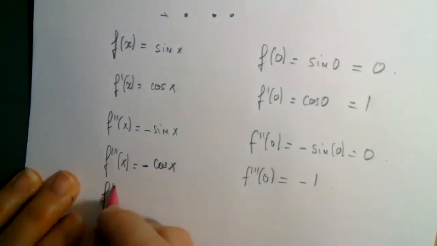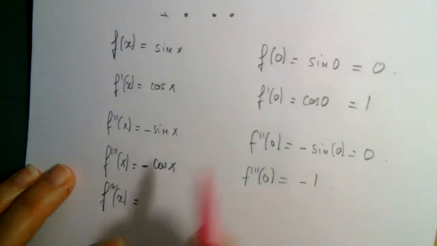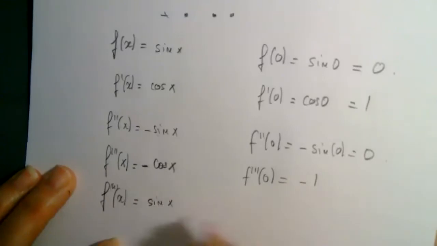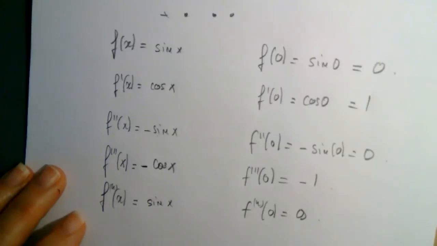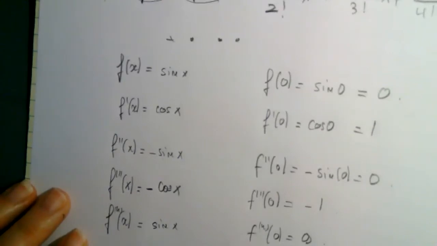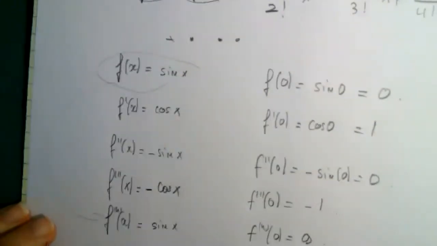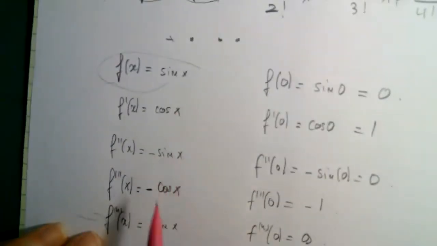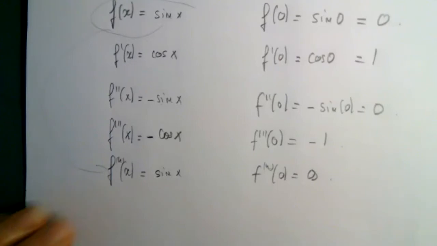Now, what's the fourth derivative? Sine. So the fourth derivative at 0 is equal to 0. Do you want me to keep going? Okay, thanks, Adam. Because what's happening right now? We are basically recycling the derivatives. It's going to repeat from there, because the fifth derivative is going to be cosine, then minus sine and minus cosine. So let us use this repetition and write the power series.